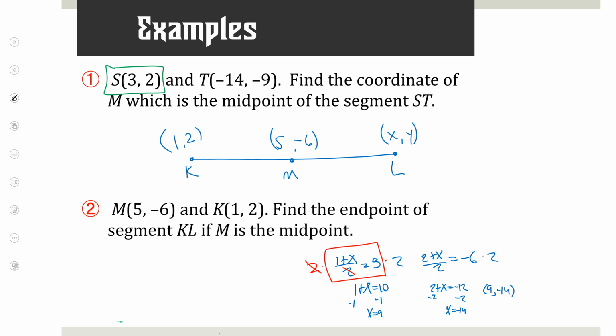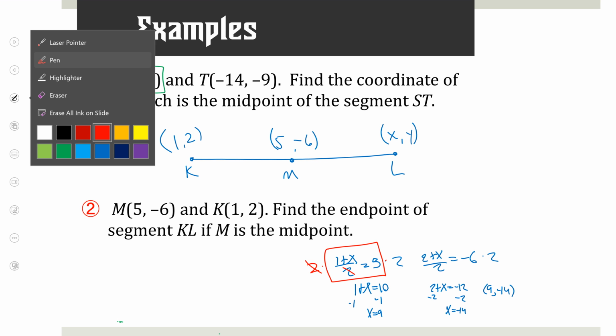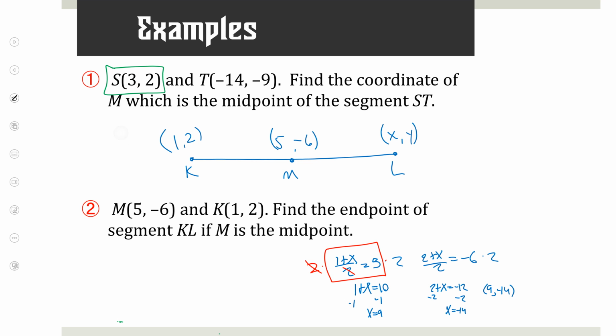Oh, I know. You got the same answer. Tell us how you did it. So I found the difference between the point K and M, and it was 4, -8. Okay, so we'll use orange for the x value. So he noticed that when you go from 1 to 5, he added 4. No, from K to M, it's 4, -8, like the rise over run.